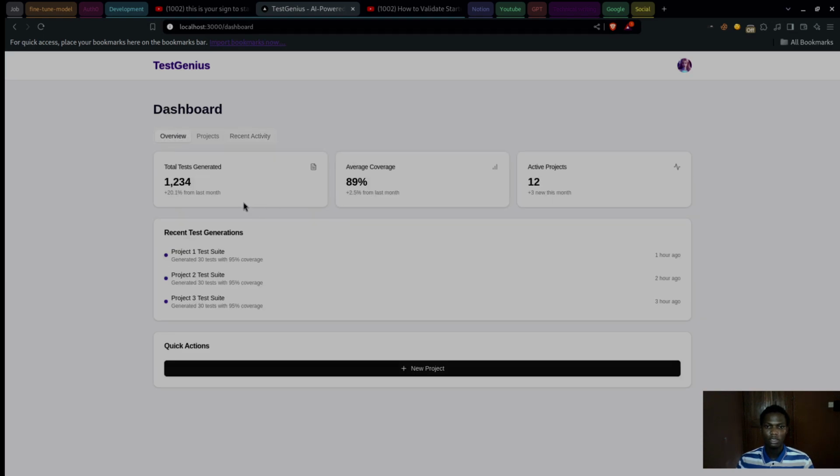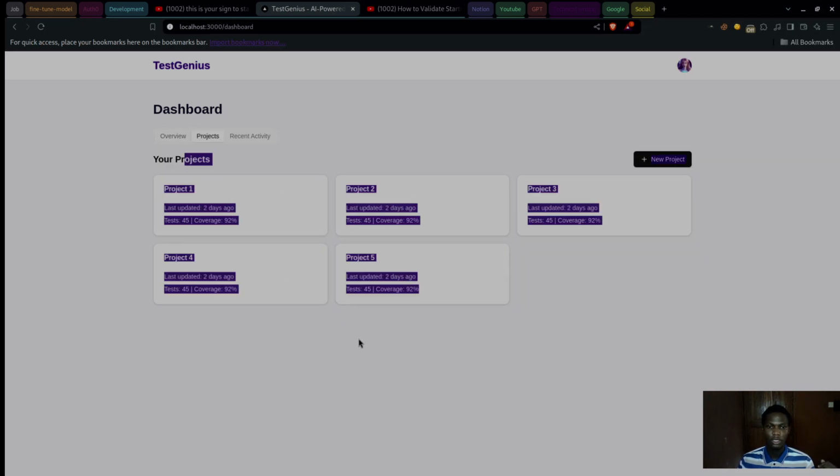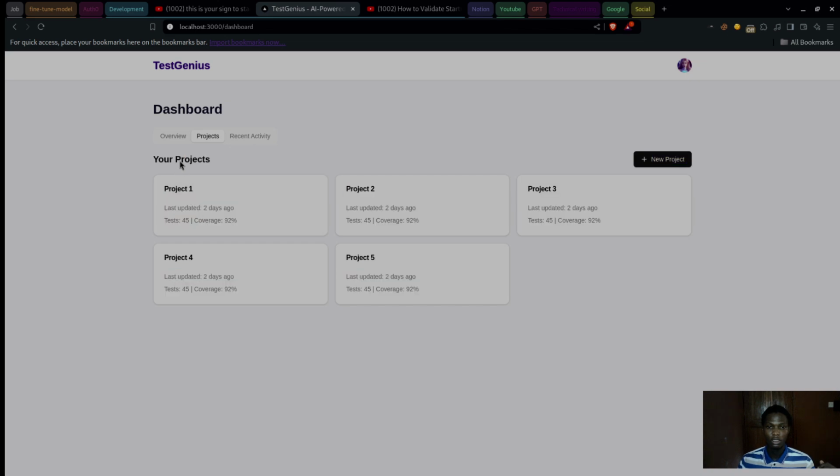So let's go on with this. You get the first on the number of tests generated, which is actually pretty good, and also the increase from the previous years. You get your average coverage for the code that is being tested, and you also get a check for active projects, talking about all the projects that you have active currently.